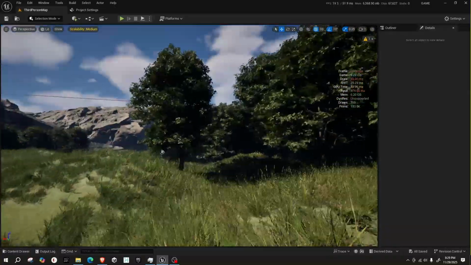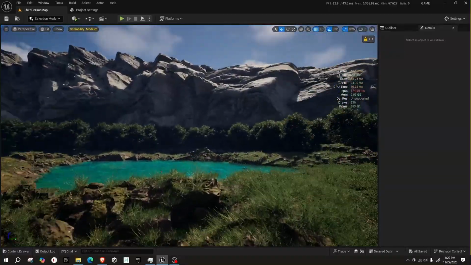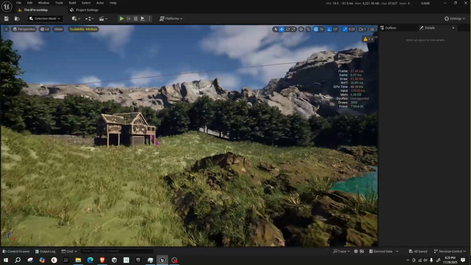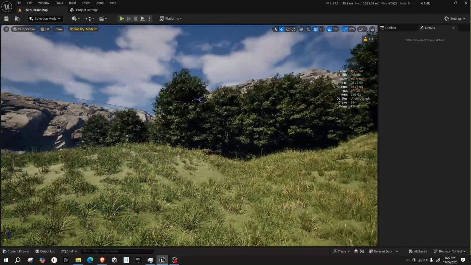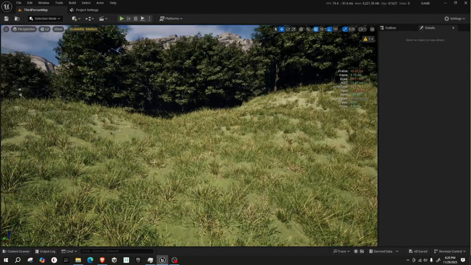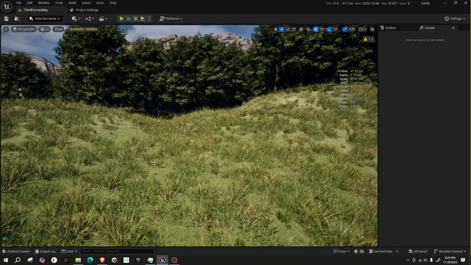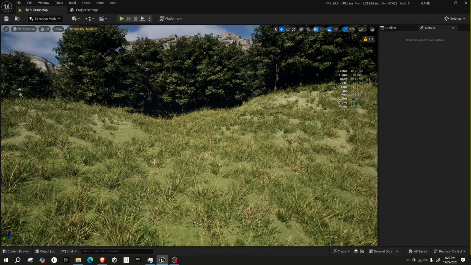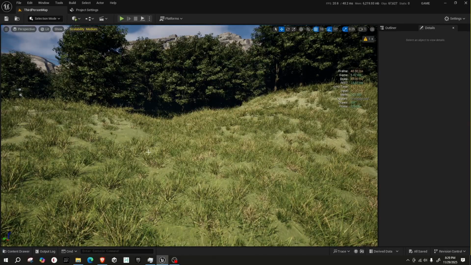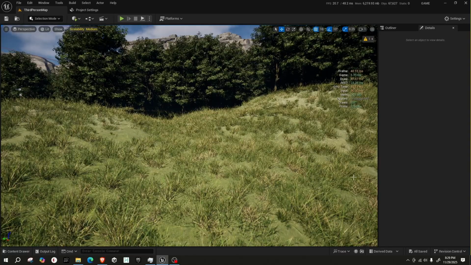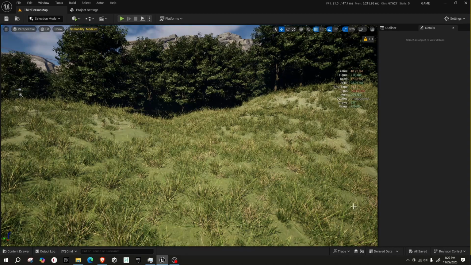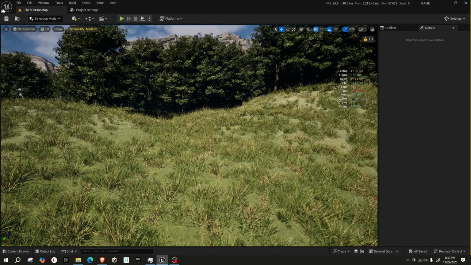It is different at different parts of this scene. In some places it is okay, in some places we are getting red, right? If you want to understand what is causing it to spike or increase on a frame by frame basis, this is where we need to use Unreal Engine Insights. Okay, so for the demonstration of Unreal Engine Insights, let me just switch to another project.